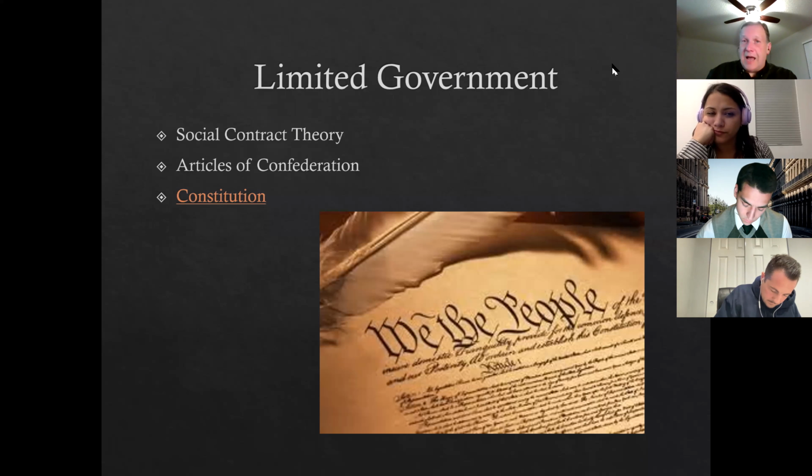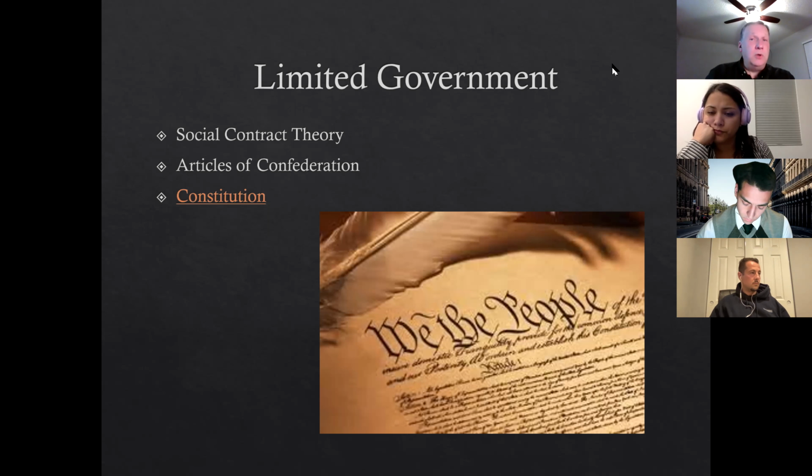We've had two contracts, if you will, in our history. Our first contract was our first constitution, called the Articles of Confederation. Again, if you were an undergraduate political science major, you've probably read the Articles of Confederation. They're available for you to read again if you would like on our Canvas site.